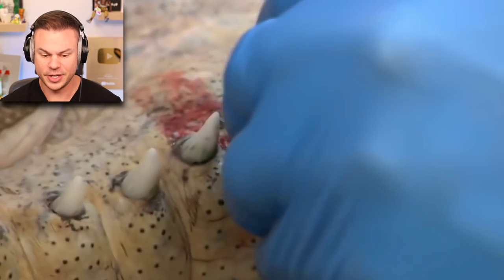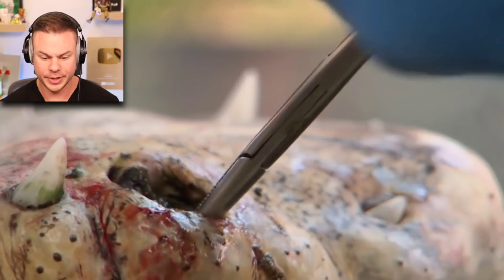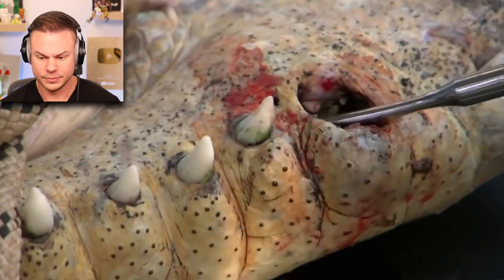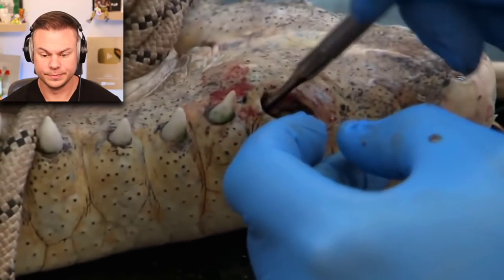There it is — this is the most gunky one. Four of them! That is a tooth that's tried to be reabsorbed but actually remained. Fun fact, we actually see this in baby teeth too — sometimes baby teeth don't reabsorb very well, so your permanent tooth ends up coming out weirdly, sometimes in all sorts of weird directions because the baby tooth is blocking it. That's why we have to pull baby teeth sometimes early to make room for permanent teeth. Now he's using a hemostat, which basically just grabs on and holds. He's already removed three teeth from the hole in Riley's mouth. When you have infection on one tooth, it goes into the bone and spreads, and if it spreads too long it eats away the bone holding the adjacent tooth — so you can lose multiple teeth from one tooth's infection. That's why we tell you to get it done right away.